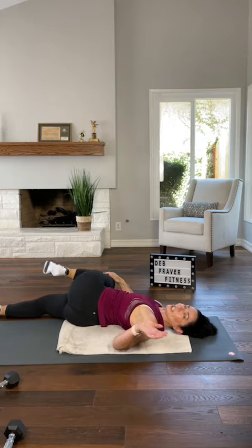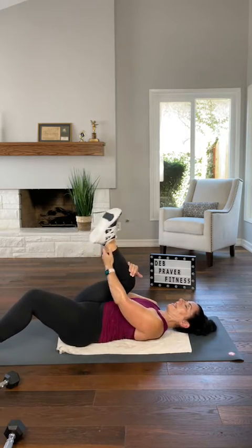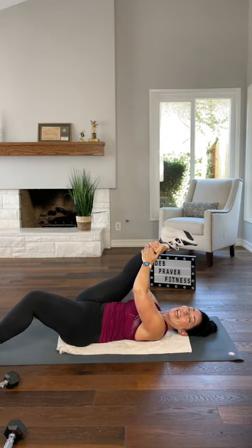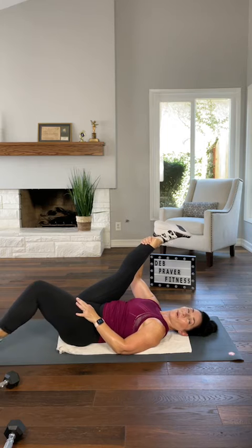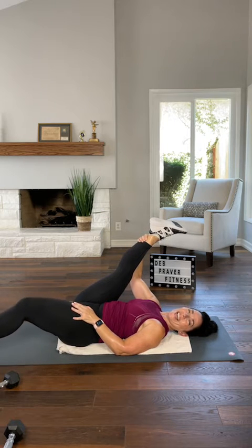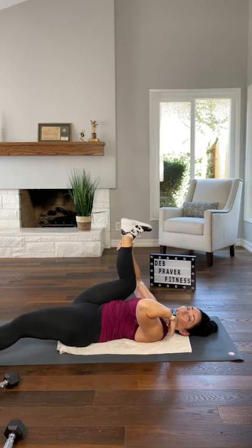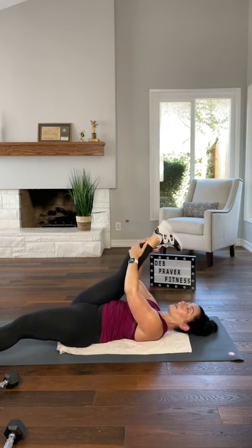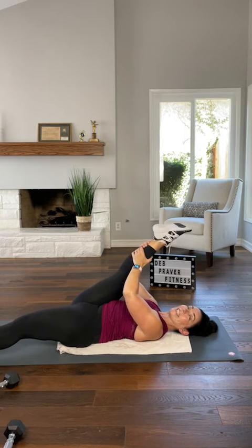And back to the center. Change sides, front foot on the floor, back knee comes in, and then extend the leg up till you feel the stretch behind. Front leg can stay where it is, or it can walk out. Flex your back foot, bend the knee to the chest. See if your shoulders are on the floor or near your ears. You want them down away from your ears and pressing into the floor.